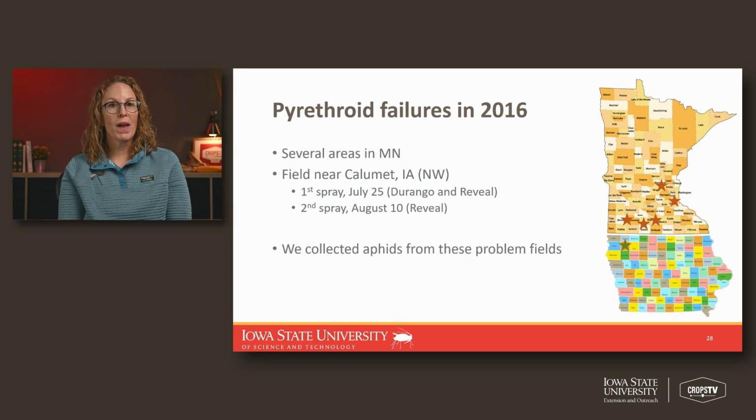He went back in about 2 weeks later with the same product again and sprayed. He came back a few days later, and that's when he noticed a lot of survivors again. He got in contact with the field agronomists in that area, and they got in contact with me. This process of collecting aphids from those problem fields is really the first step in confirming resistance.